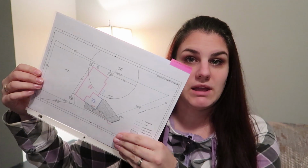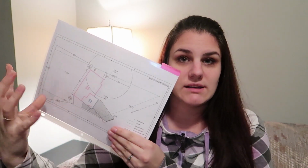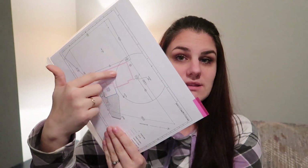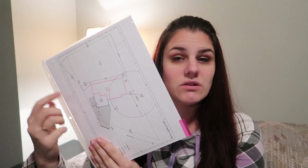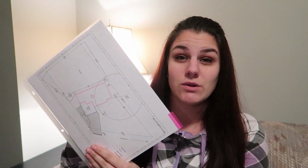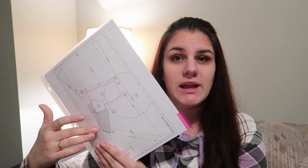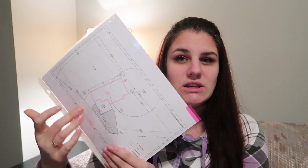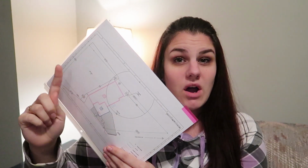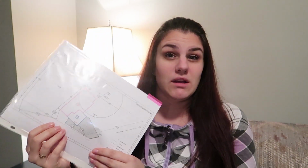This is the drawing that we came up with for that. It is the shape of our lot, the exact dimensions, and then we place the house on it. As you can see, it is on an angle compared to the lot, actually 12 degrees precisely. We wanted it a little bit more angled towards the roadway, and it'll look more normal, because if we went straight with the lot, it would look completely crooked when you're standing there in person. So we made sure that it would fit, and there was obviously a lot of tweaking.